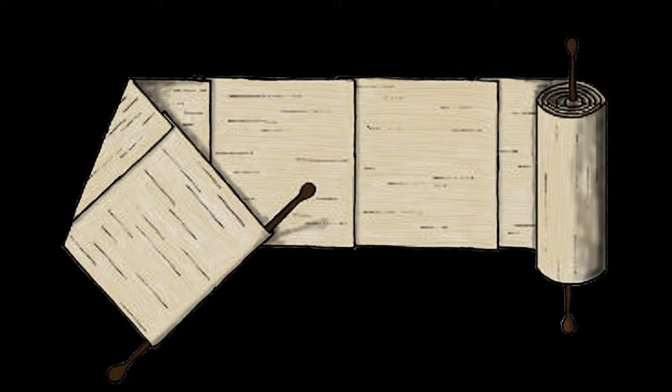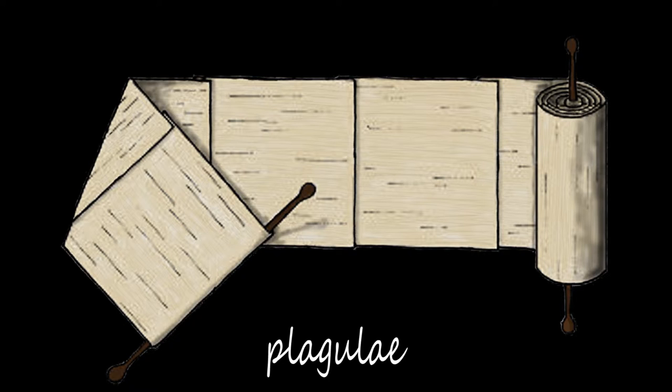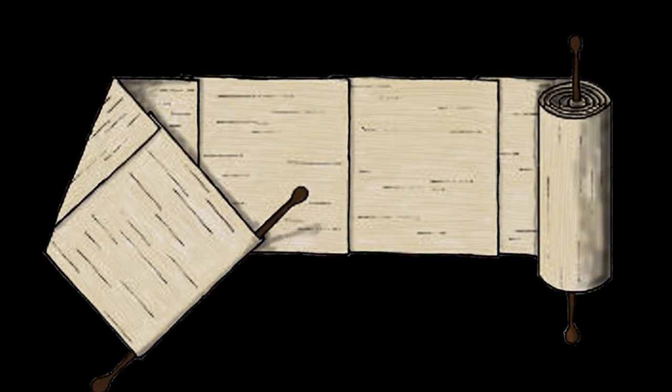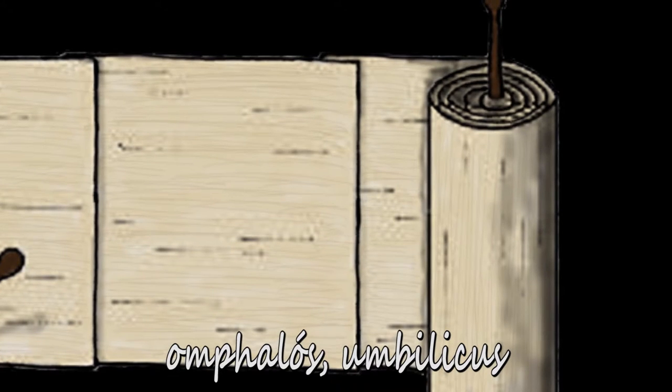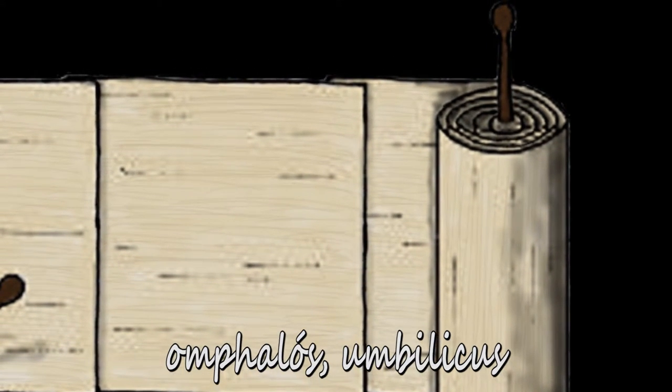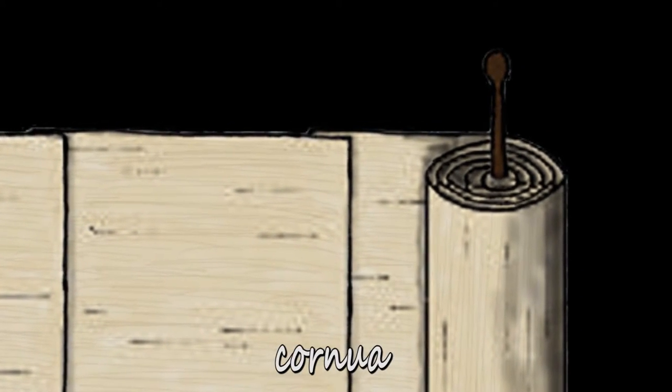The classical roll was built out of a series of rectangular pieces of papyrus called pages — plaguli in Latin — glued so that the right end of each plagula was superimposed on the left end of the following one. In this way, writing could proceed easily even on the joins of the leaves, called coaleses. The whole piece was rolled up around an axis made of wood or bone, called omphalos in Greek and umbilicus in Latin — that is, belly button — fixed to the edge of the band to reinforce its consistency. The endings of the umbilicus were called cornua, or horns, and frequently received some kind of decoration.